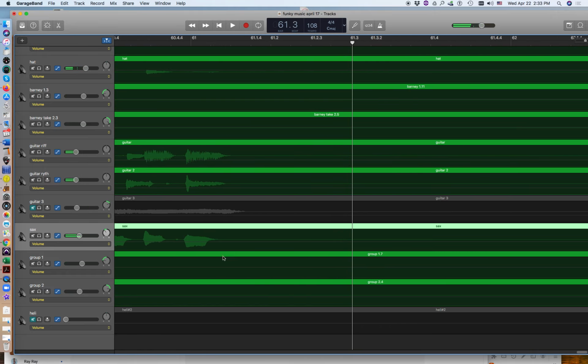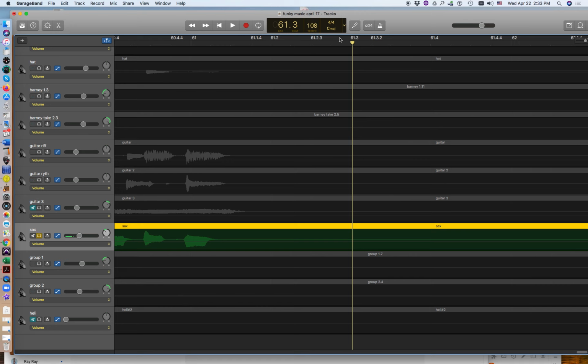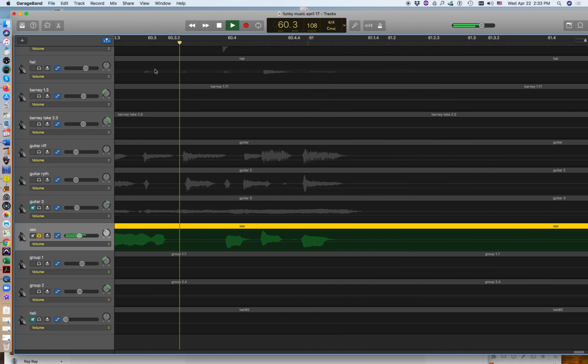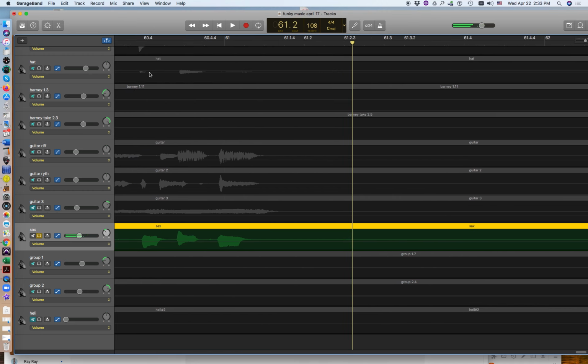So we have this extra note that sounds after the saxophone ends. I'll solo the saxophone, and we'll hear these notes. These are the last three. So we want to get rid of that extra echo we have at the end.